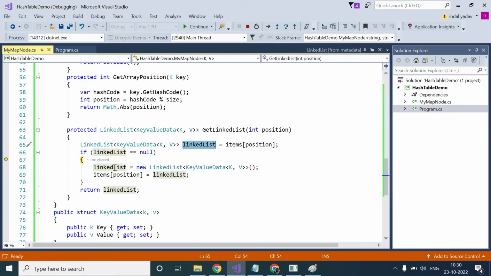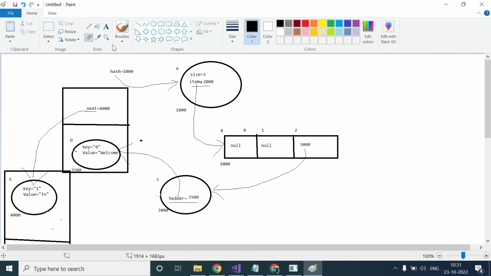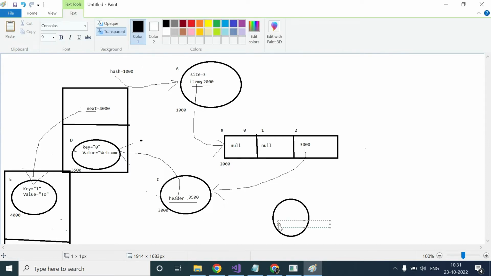So this null will be assigned into this variable. Since this linked list became null, null equals null, the condition became true, and it came inside. Another linked list object will be created, inside which we will be able to store key-value data, right? This is generics at linked list. Like the previous C object, it will also have one header pointing to the first element.